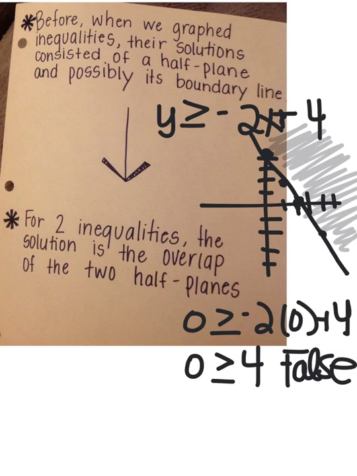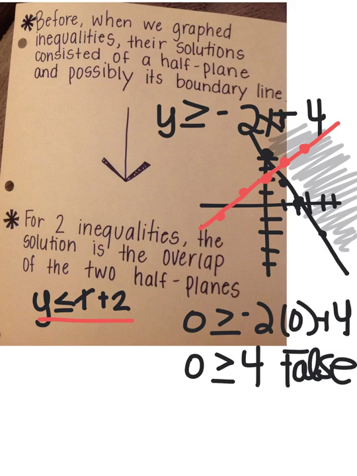But now let's say I ask you to graph another inequality, right? So let's graph y is less than or equal to x plus 2. Maybe I should do this one in red. Okay, so if I'm going to graph y is less than or equal to x plus 2, my y-intercept is going to be at 2, and I know that my slope is 1, and it's going to be positive. So I'm going to go up 1 over 1, up 1 over 1. Okay, I'm going to graph this line.